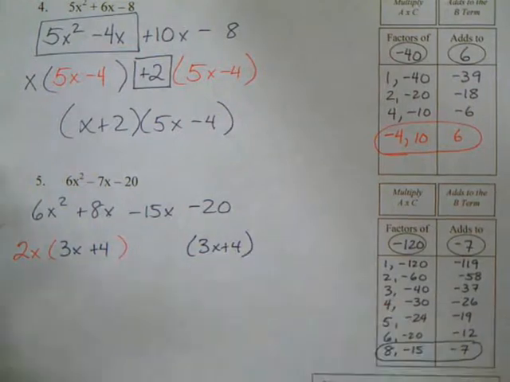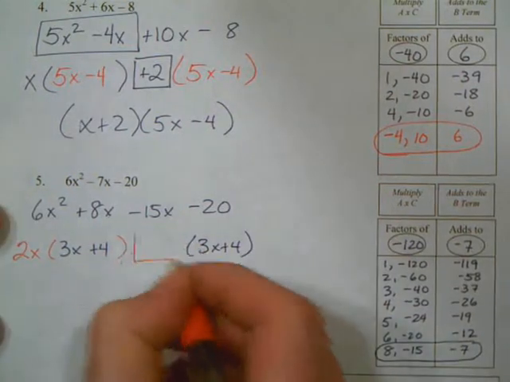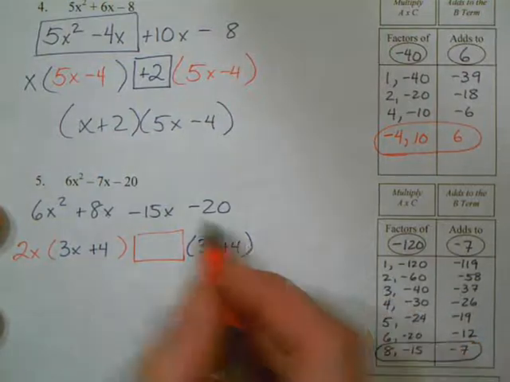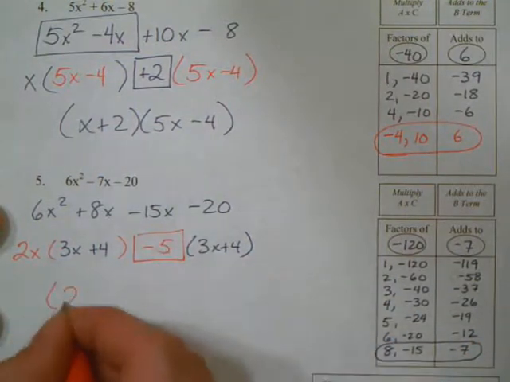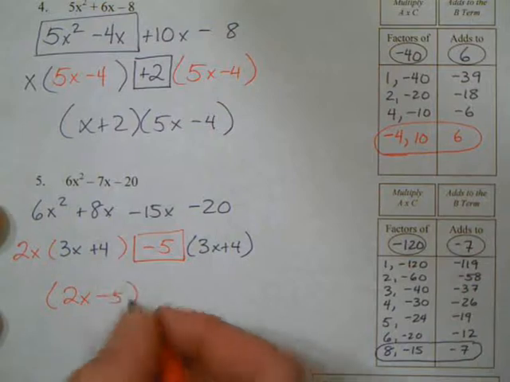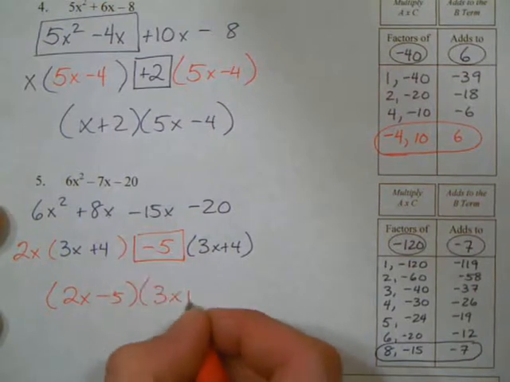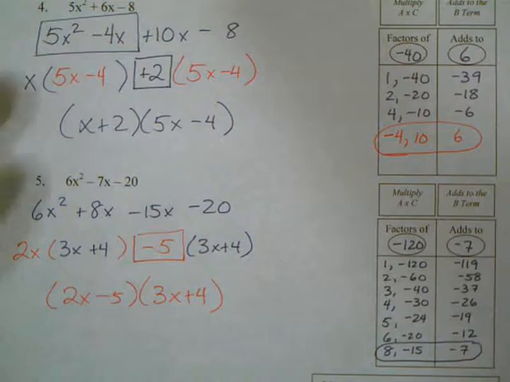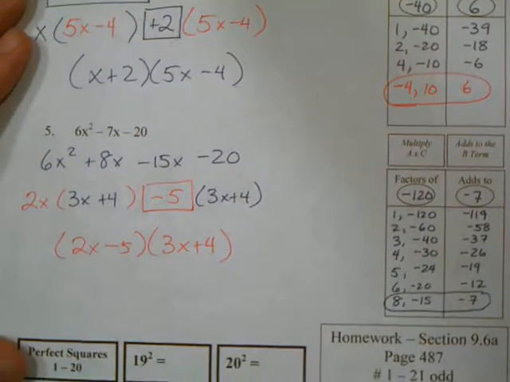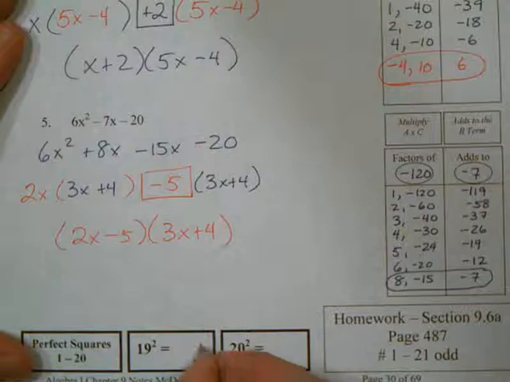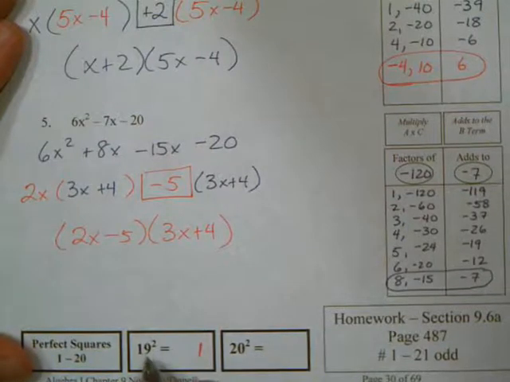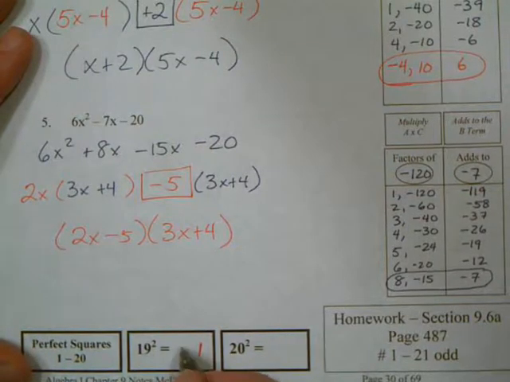So we look at the GCF between these first two, and very simply, it's 2x. When we take a 2x out, we have a 3x plus 4 left on the inside. So we're going to write that down twice, as those are our two parts. We now say what goes in our box? Well, that's negative 20 divided by 4. That's a minus 5, and that gives us our answer of 2x minus 5 and 3x plus 4.